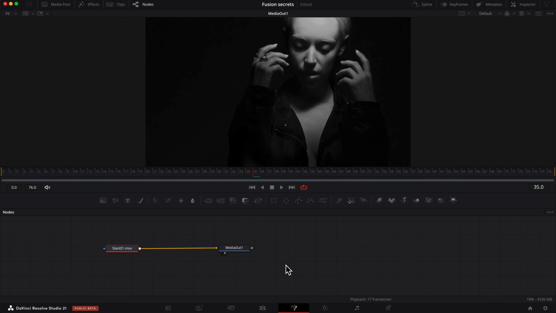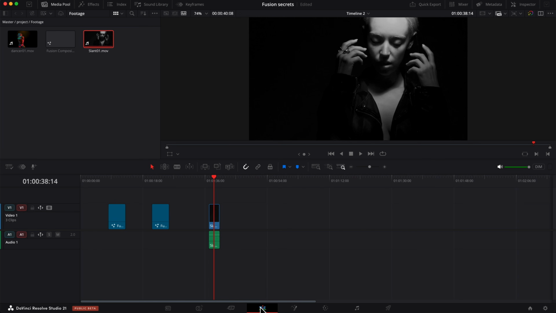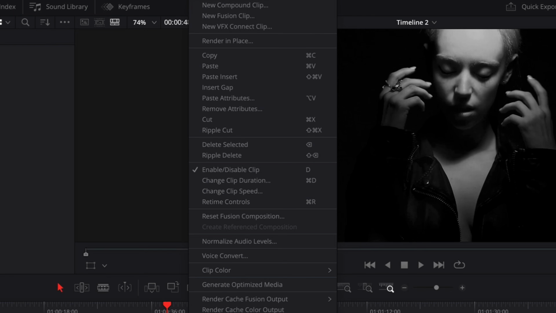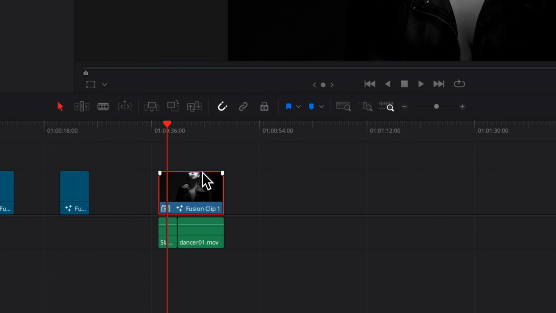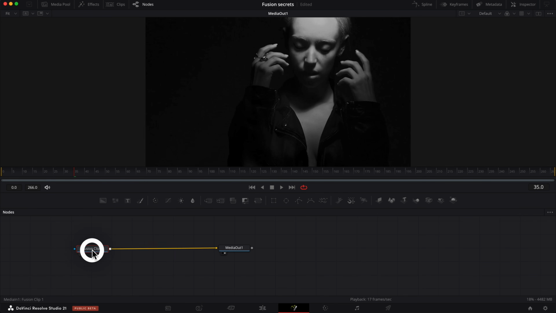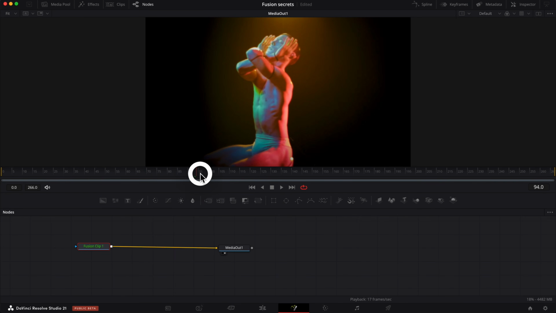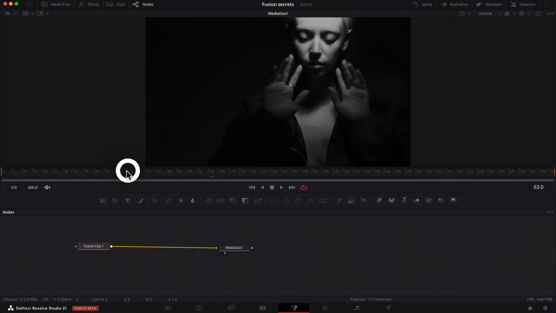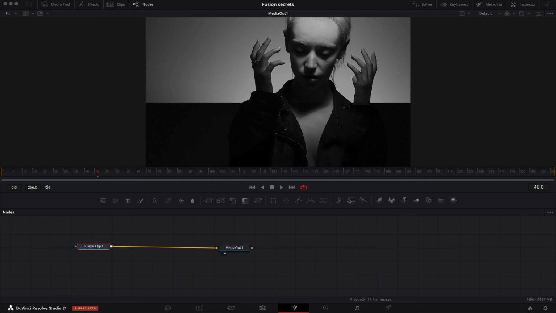And then the third way of doing it, if we go back into the edit page now, say you've got multiple clips on your timeline that you want to bring in, then you can just select those, right click, and go up to the top where it says New Fusion Clip, and you can see it's combined those two clips together there, and then when we go into Fusion it's combined them into this one Fusion clip. So if we go to the end, there we go, there's the second clip. That method is much better if you're creating something that's tightly integrated with the footage itself and you just want to drag in footage straight off something that you've put together on the timeline.